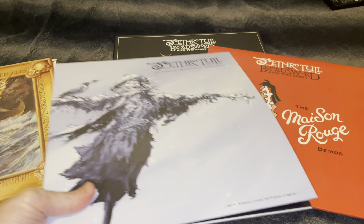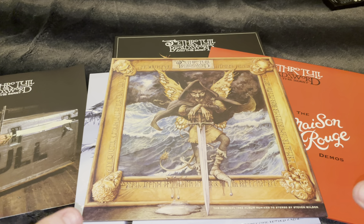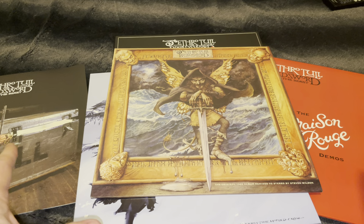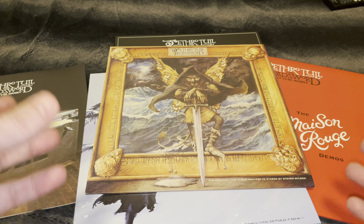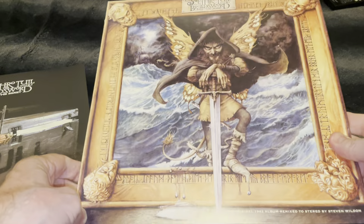Now, in my opinion — this is just my opinion — I think Jethro Tull really overkilled it with this issue. I think this is way, way too much and the price becomes so expensive. The reason I could afford this is because I do sell records and vinyls and box sets locally here in Norway. They are so expensive now, so this time they overdid it. I decided I'm never going to buy any more of those box sets with the CDs, because it's too much. I'll just go straight to vinyl with future releases.